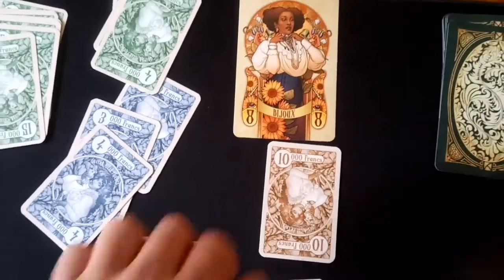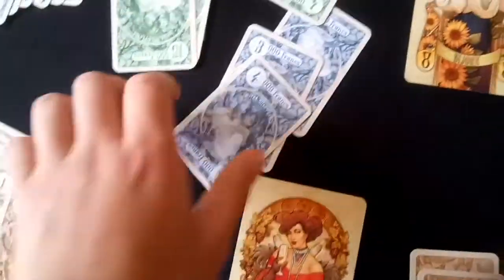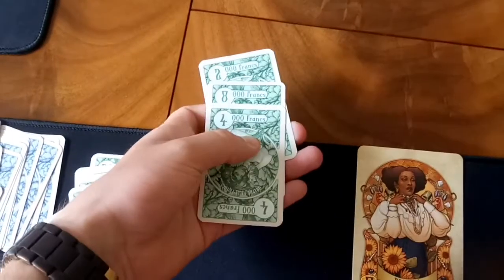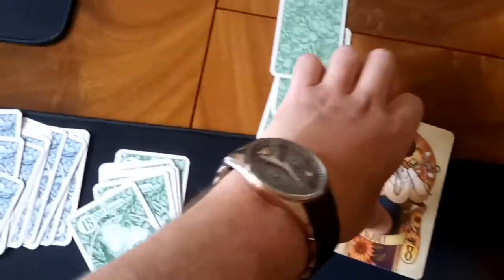Then this player wants to pass, so again he takes the money back to his hand because he didn't win. This player passes as well, takes the money back to his hand. This player won the bid, so he pays all that money and takes the card and puts it in front of him. This is going to continue.